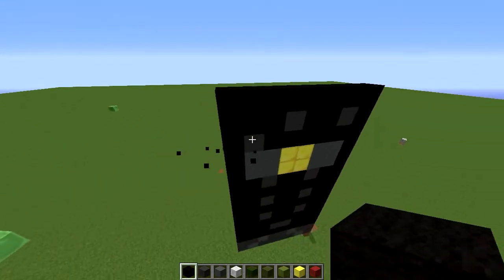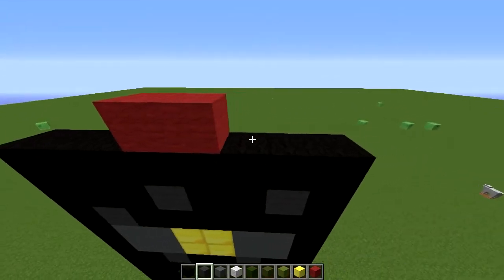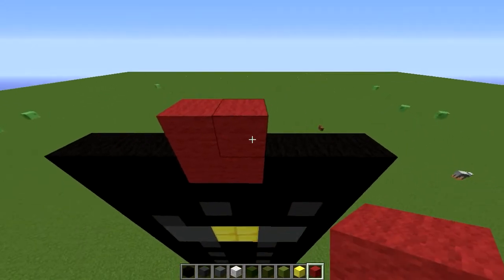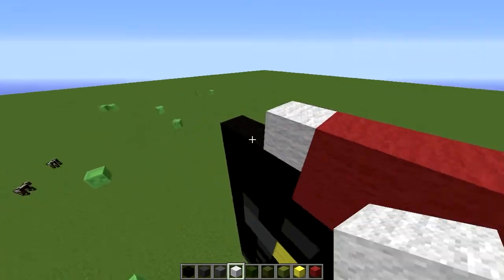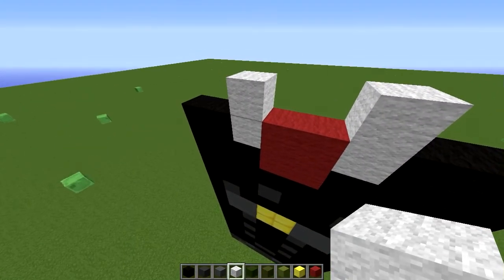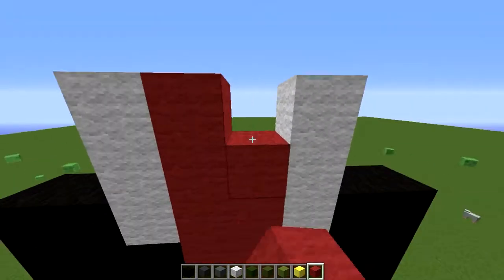So we're kind of building his body here. And then you want to place these two blocks in the middle, then close it off again with black wool. Then what you want to do is place another one of these, then go white here and here, and then close it off with black wool. And then you kind of want to go about 3 blocks upwards, so like this.